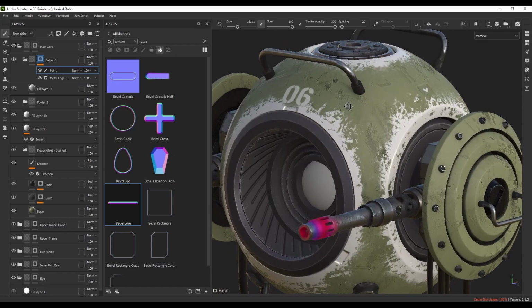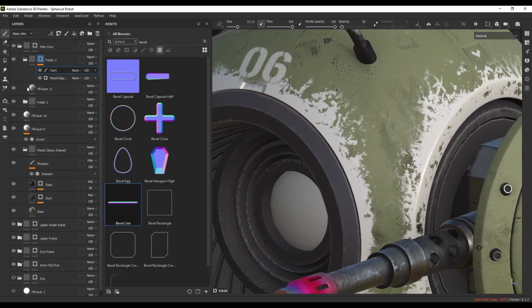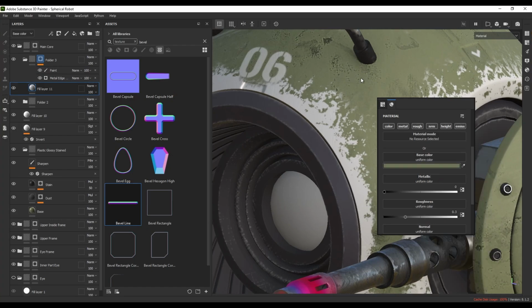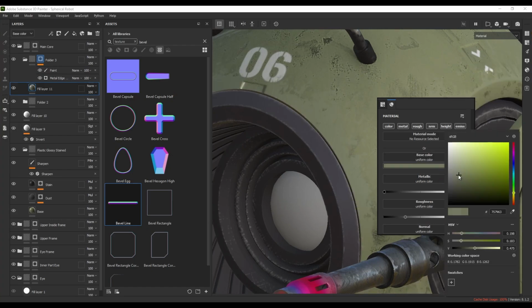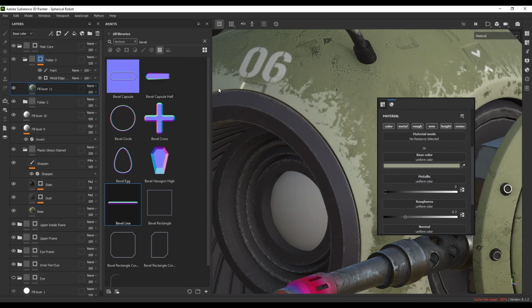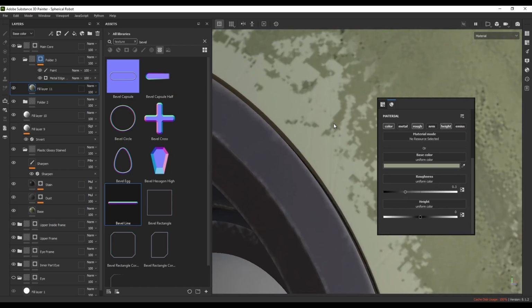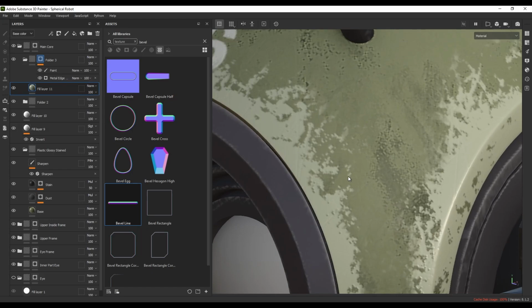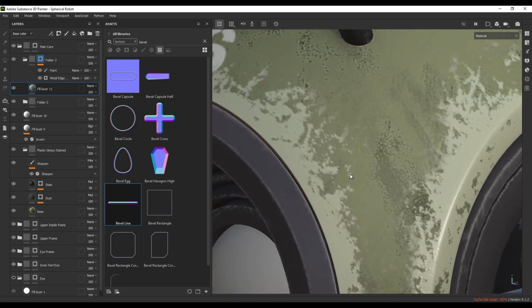Like this, and I'm going to change this color to something closer to this one, but lighter, like this. And also I'm going to hold color, roughness, and the height. And for the height, I'm going to go down to negative 0.01, a small amount, like this.